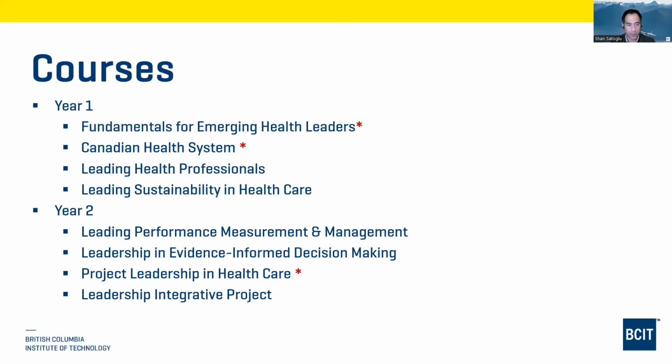Okay, so these are the courses in the program. I'm not going to read all the titles, but you can see here the range that's there. The courses that have the asterisks in red beside them are actually available to people as elective courses in other programs. So there are a variety of programs at BCIT who use these courses as electives or as required courses. And the remaining courses, you can only access them if you're in the program itself.